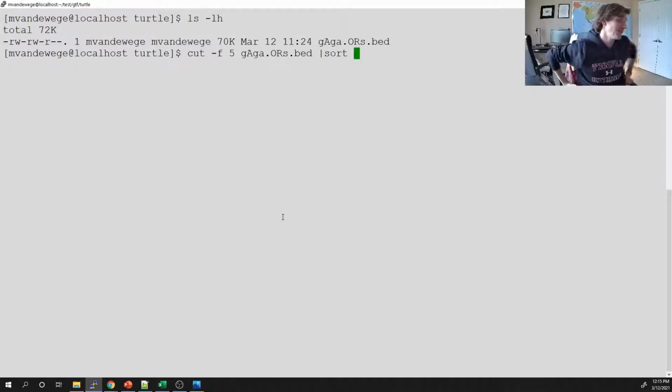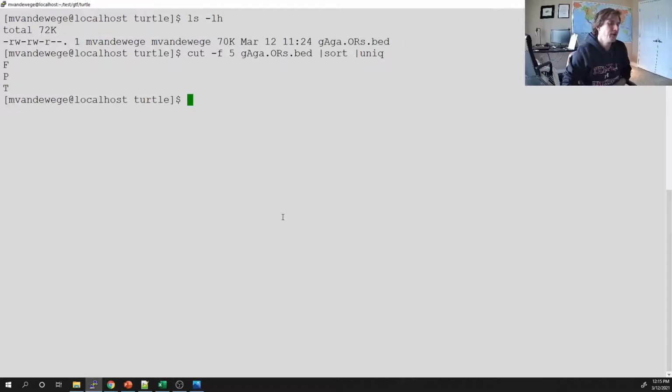And so now let's say I want to count, right? If I want to count how many are here, like of each type, functional, truncated, pseudogene, just counting each of them. Then I can use my unique. Unique. And so recognize by default, if I just run unique, what's going to happen is it's just going to give me the 3 letters, right? These are the only 3 unique things that were in this sorted list.